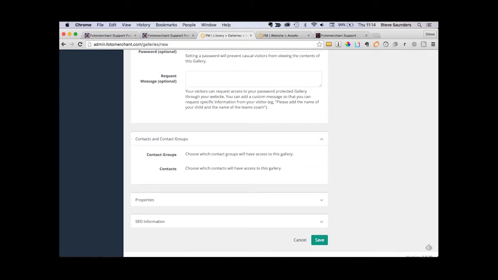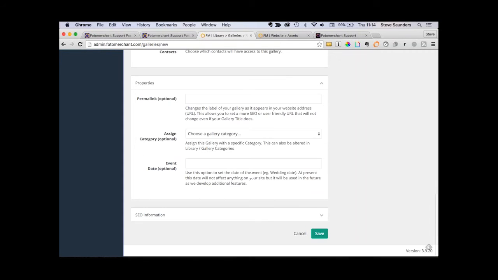And in order to see it, he would have to log in to his account on my live website. So there's a couple of hurdles that you're setting there for visitors to your website. Just understand that that's a visibility setting. Don't accidentally check that box, because suddenly your gallery will not be visible to anyone other than John, and John will have to log in to see it.